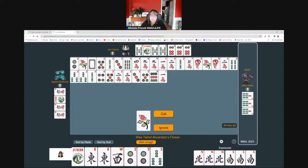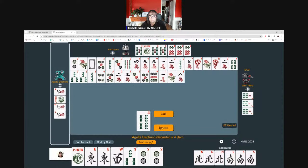Maybe our opponent on the left, Agata, maybe they're playing some kind of a 2-4-6-8 hand. Who knows? I suppose probably not, though, with a Kong of sixes. If so, they would need pairs of twos. We probably should let those go right now because of the Kong of sixes. If you look at the evens, the twos are pairs for them with Kongs of sixes, because the sixes with Pungs of twos would be third hand down. And a two won't go all the way up to a six unless they're playing the fourth hand down. And again, two, three, four would be a pair. So we need to expedite the discarding of these tiles. We need to escalate them as discards. So let's let it go.